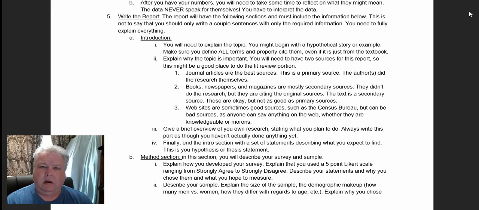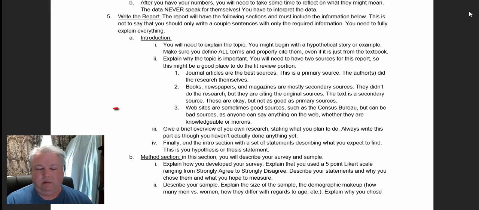And in that, you're going to probably also talk about not only here's why it's important and this is why I did it, but also here's some other people who also did research in this area. Maybe they could be journal articles, which are the best sources because they're primary sources, which means that the person who did them actually did their research. Then sometimes you can use some secondary sources, although they're not quite as good as primary sources. Like your textbook, for example, is a secondary source, because your author is citing research someone else did.